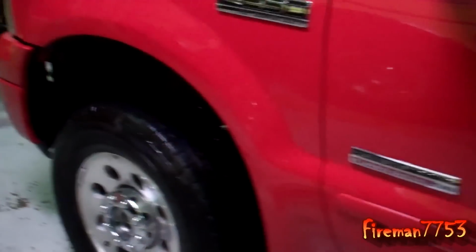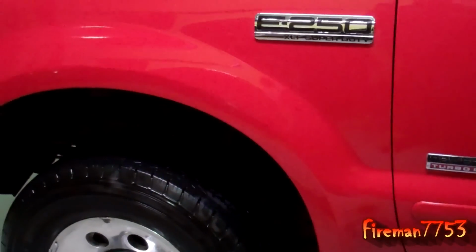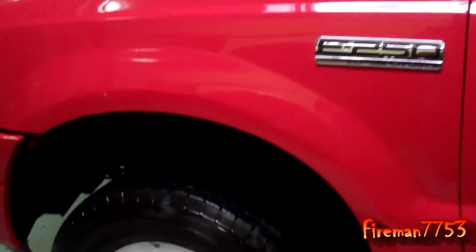And I'm not buying a new truck bed. So I went with option C. I got me some fender flares, and we're just going to cover it all up. So I'll show you what we got here.